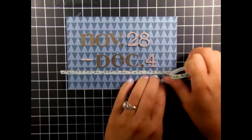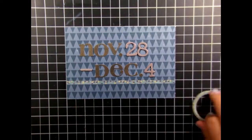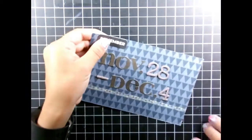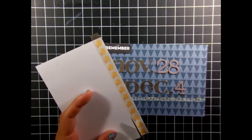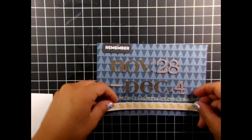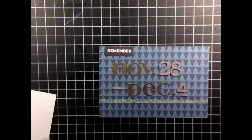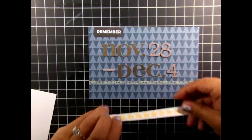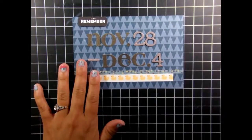I was hoping they would contrast the pattern paper a little bit more than they really did, but I'm okay with it. So digging through my supplies just to try to dress up this card a little bit and add some color. I had this clear sticker from Stampin' Up! of these yellow ducks. In order for them to show up as yellow, I had to stick it down first on some white cardstock, and then I could adhere it onto this title card so that it would appear the proper color. I like the way that adds the yellow, and it makes this card look a little bit more appropriate for a baby album.